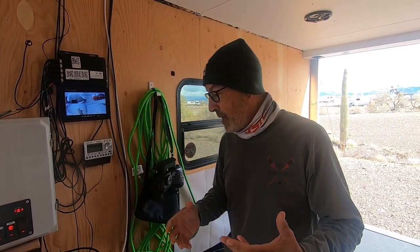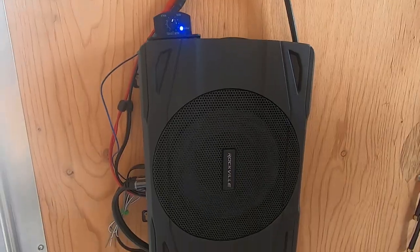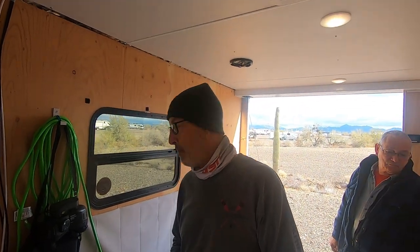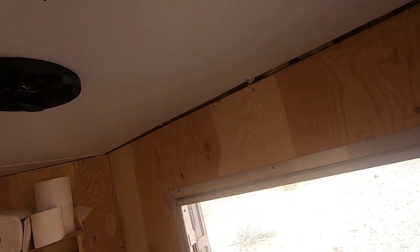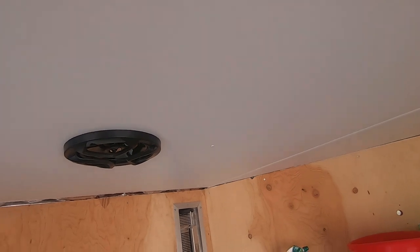I decided then for my bass that I would put in, and this is made by a company called Rockville. That's basically just a subwoofer that goes underneath your seat. So it was pretty easy to install. Yes, exactly. And I really don't crank anything in here. But as you can see, I have two, I think, 6 1/4 inch speakers up front here, and then I've got two in the back as well.